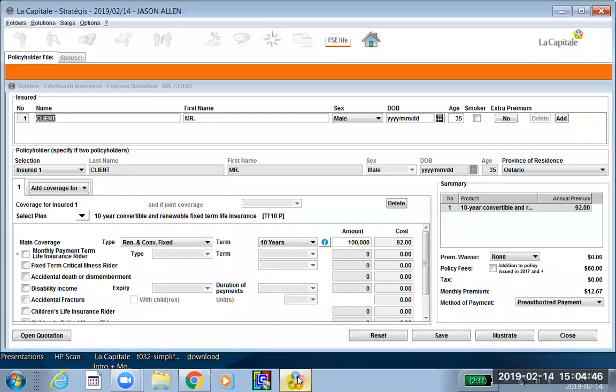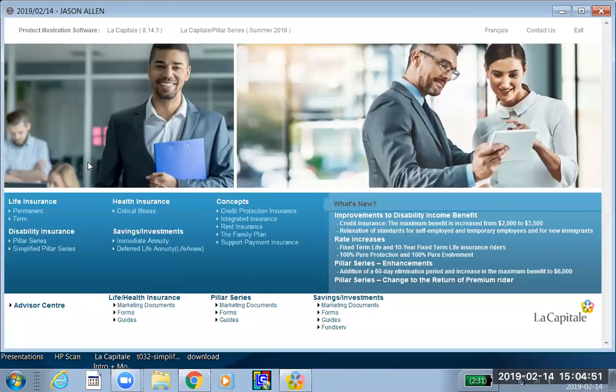When you double click on that, it will bring you to a page that looks like this. It will ask you to key in your name and information the very first time you do it. Just as a reference, Le Capitale asks for last name first usually, so please check that. It will say name, but it means last name.